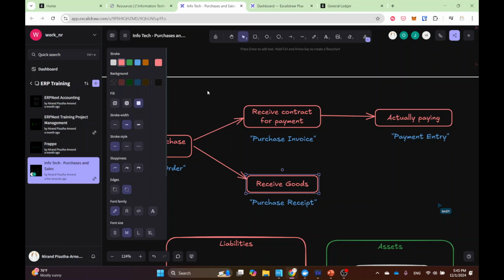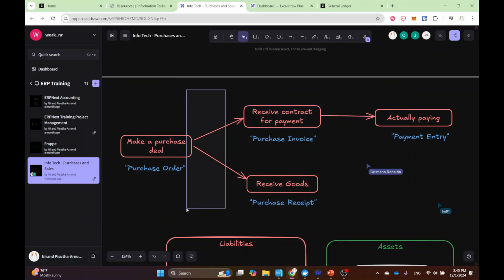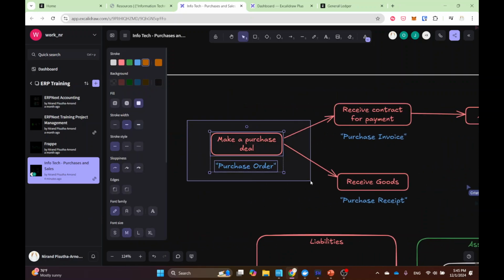Okay, so you got these three things right here taken care of. Actually, right now you're done with the purchase cycle, right? But here's the thing: if you only have these three documents, then it's kind of hard to keep track of whether you already paid the full amount or if you have already received everything you want. So that's why there's another document that will keep track of these two processes, which is the purchase order. We'll see what purchase order does by making it, and then see what happens to the rest of the system.